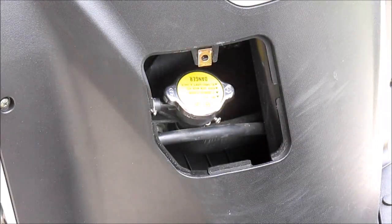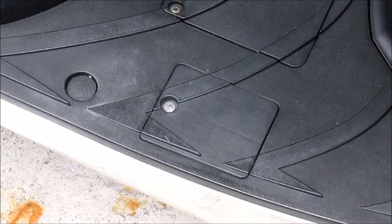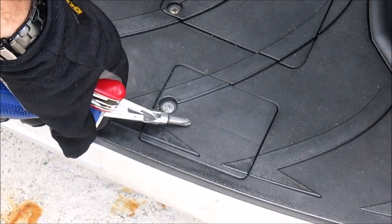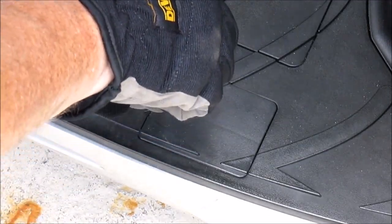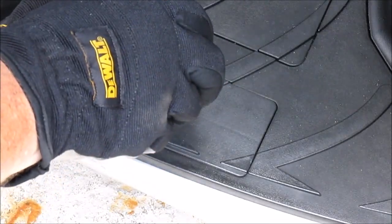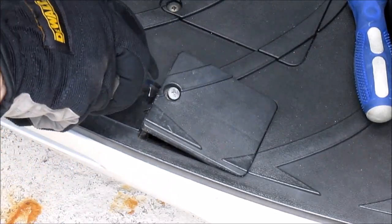On the right-hand side of the bike, on the floorboard, you have your coolant reserve tank access panel. You'll need to remove that. It's a Phillips screwdriver. And then something to pry it. Like so.